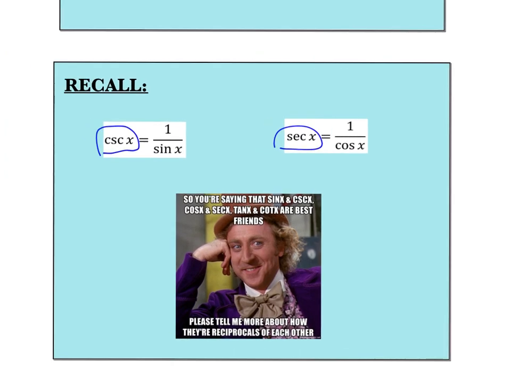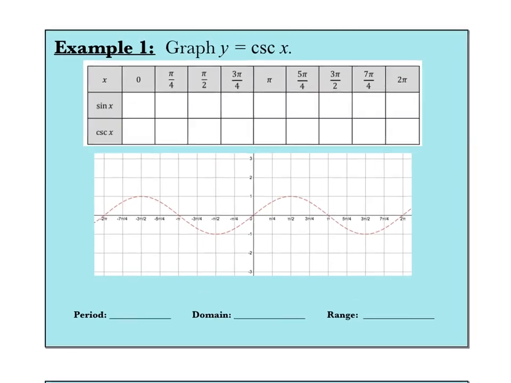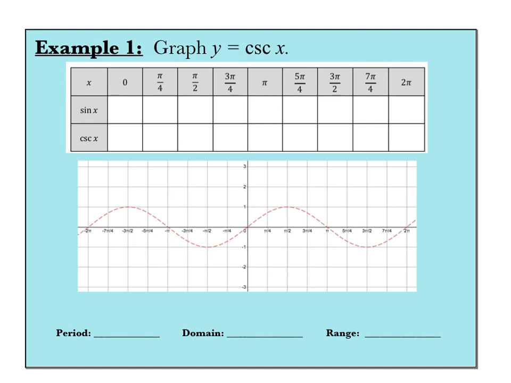So all you're doing is taking whatever sine is and putting 1 over it. And for secant, you're taking whatever cosine is and putting 1 over it. Okay, so we're going to look at what we're trying to deal with here. So this right here would be a basic sine function. All right, so starting at negative pi, you go up, pi, 0, zeros, you go up to 1, down to negative 1. This is your simple sine function, okay?